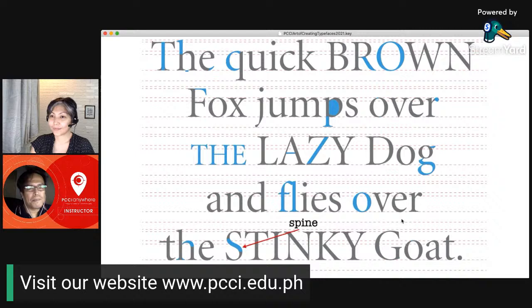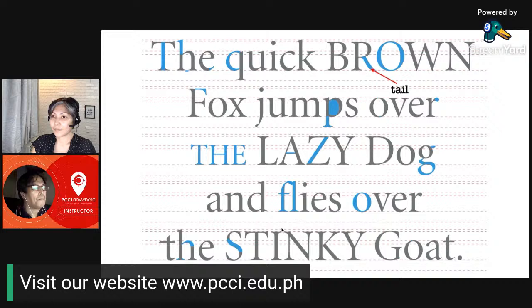we have the spine, or the letter S. S, spine, snake. It looks like an S-ing snake. Okay. Next, you have the stem, which is the vertical stroke of any letter. The tail occurs in capital letters R and Q. In some cases, the letter Q does not have a tail, but a small spur at the bottom in some designs.